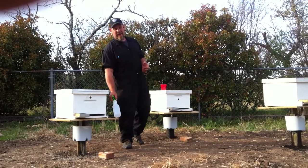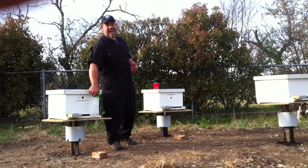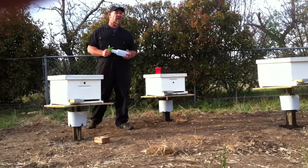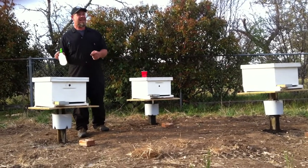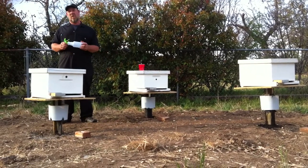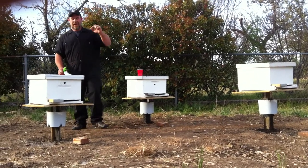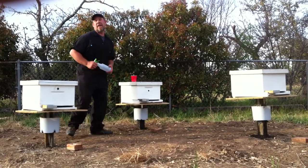What we've done next is we put a platform on here. It's the same distance as the hive in the front and back so the bees will use the landing pad, and we made the sides longer so you can slide the hive back and forth while you're working it. Use motor oil — don't use vegetable oil. Motor oil right out of your car is even better that way you're not throwing it away. Oil doesn't evaporate at all, but vegetable oil will attract other bugs.